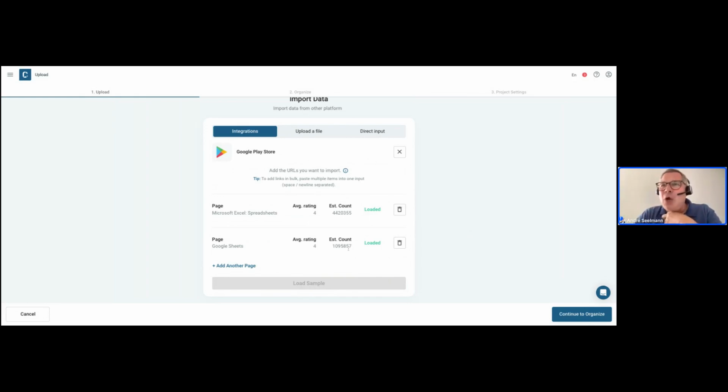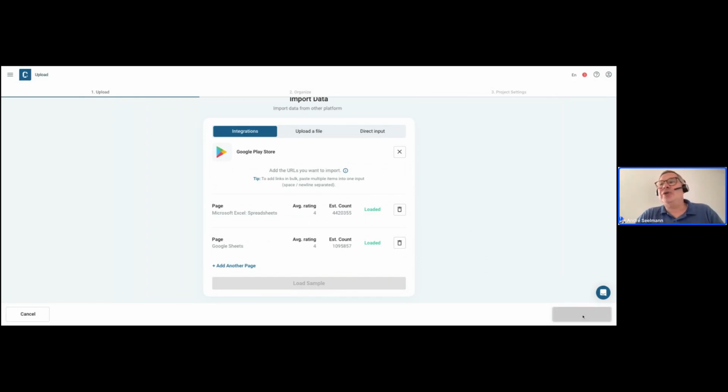So once your links are loaded, you continue here to organization. Be a bit careful. If you want to compare, it's always better to think about the beginning. It's not possible with the integrations to add another product in here. However, you could still create a new product with another, let's say you have another competitor product, which also is a table calculation sheet-based program, then you could set it up as a new program. You could copy your topics into that project, and you can still analyze it together, but it's always a bit more comfortable to have everything in one project.